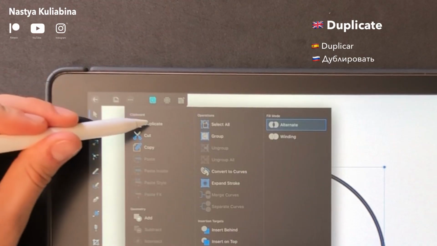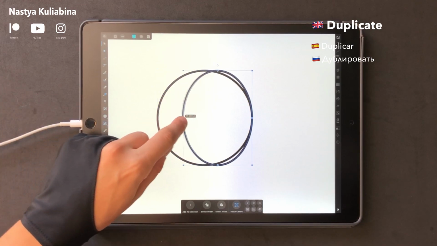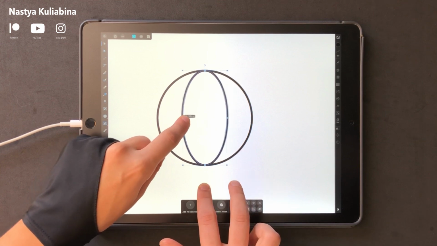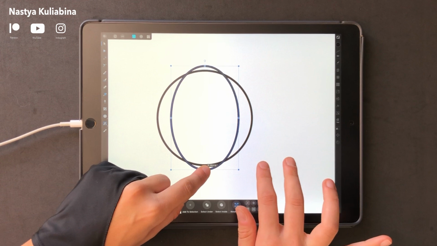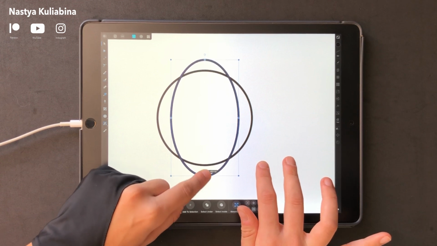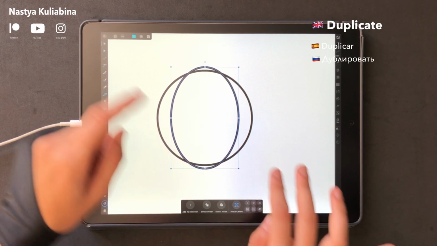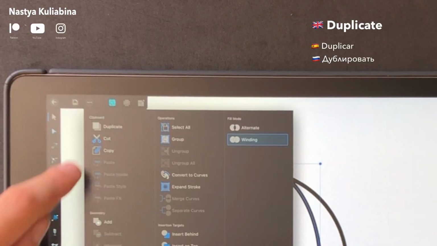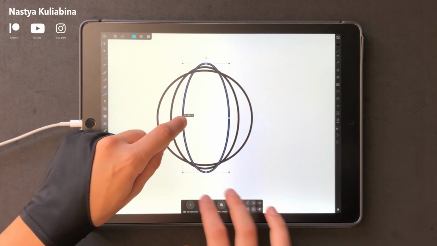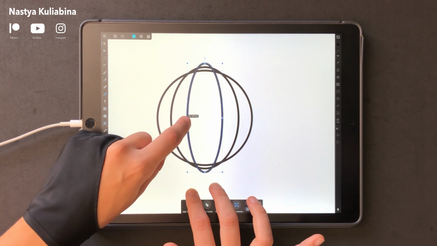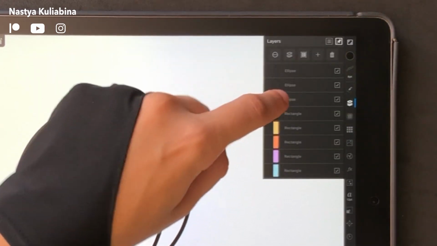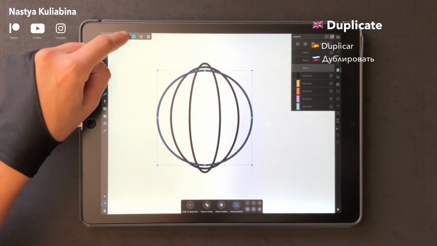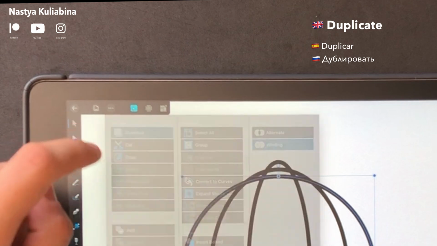Now you're gonna duplicate your circle and you're gonna transform it as I'm showing on the screen, and you're gonna put now 2 fingers on the screen. Click the duplicate button again and you're gonna see what happens. You have already your third ellipse, maybe not perfect, so you're gonna need to transform it a little bit more with 2 fingers on the screen. Go to the Layers menu and find your initial circle. Duplicate it again, and we're gonna need it for later.